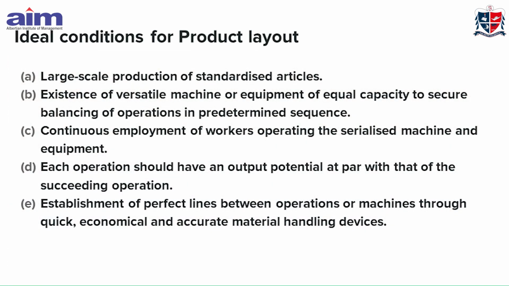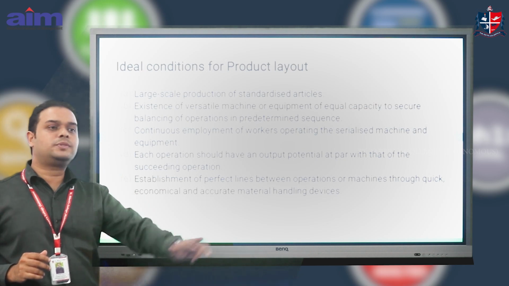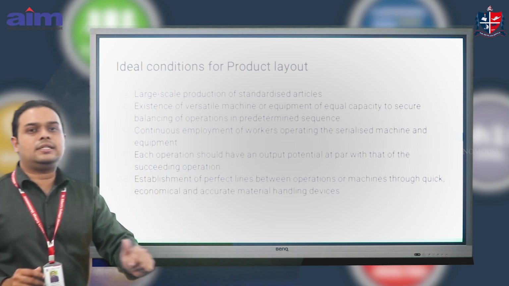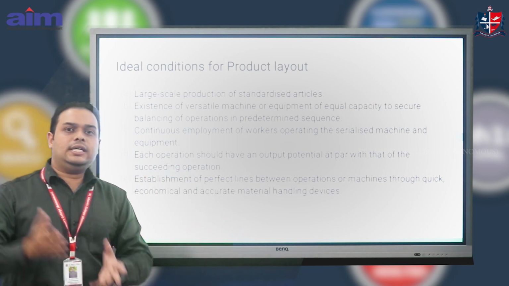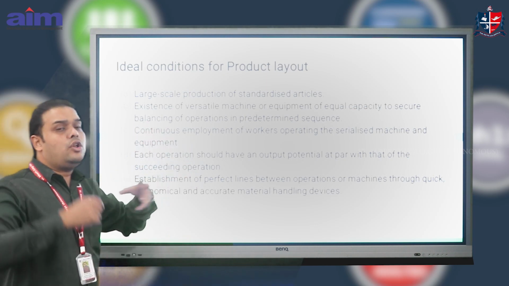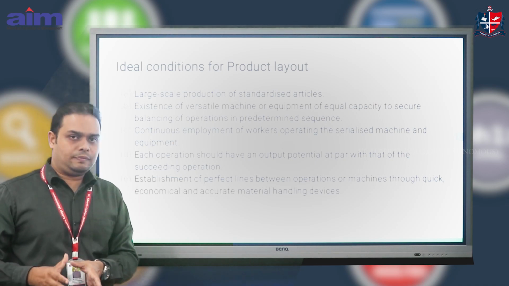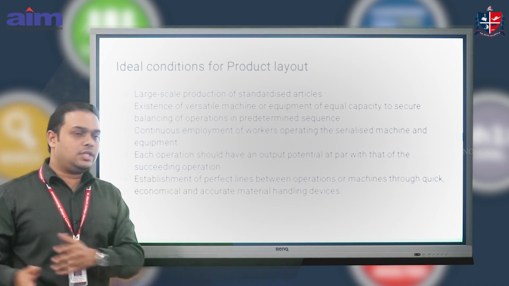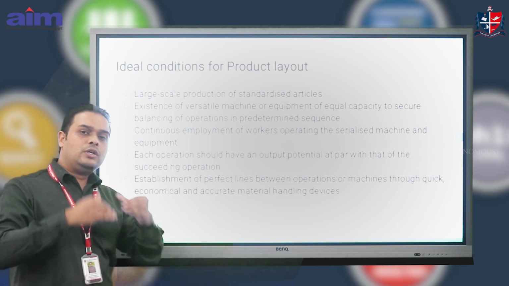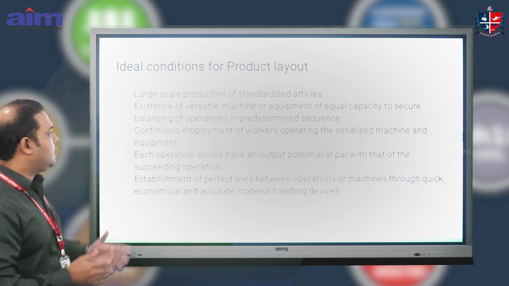Now, the best conditions for a product layout are when you have large scale standardized products, as I said before: similar products, soaps, masalas, or anything else, let's say packaged noodles, and these things happen in a line layout. Then you have a lot of different machinery and other things to do it, because it requires a certain degree of automation. When you look at a lot of production, as I showed you before, you require a lot of different machines and different things to be conducted.